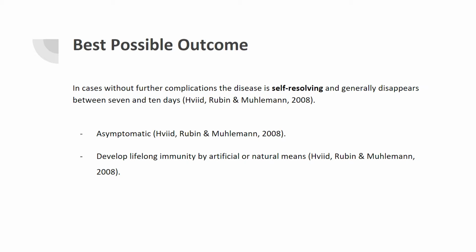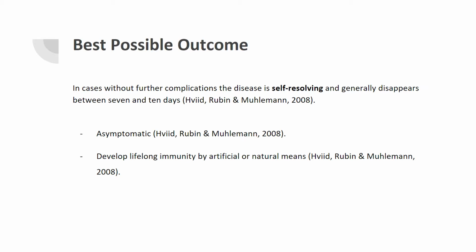Mumps often shows no symptoms, with complications and long-term morbidity being rare, as it is self-resolving and generally disappears between 7 and 10 days. Although mumps has an incubation period of between 12 and 25 days, 1/3 of mumps cases arise without recognised symptoms. Whilst mumps can induce further and more serious complications, which can ultimately be fatal, the illness is often not harmful in effect.